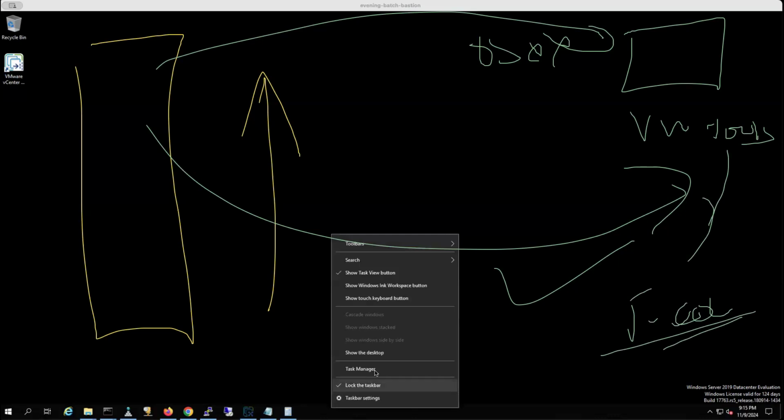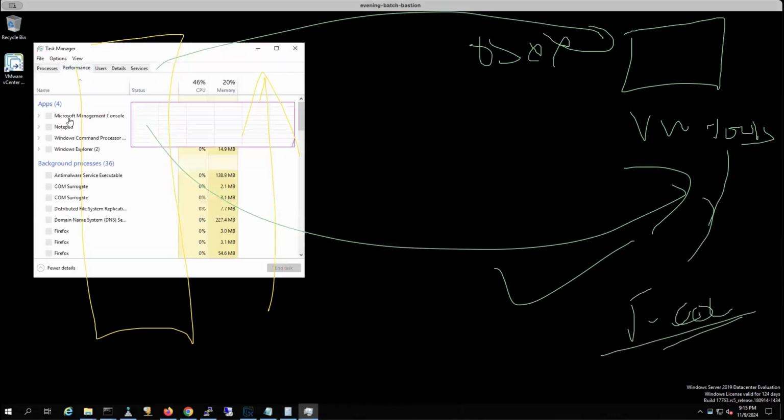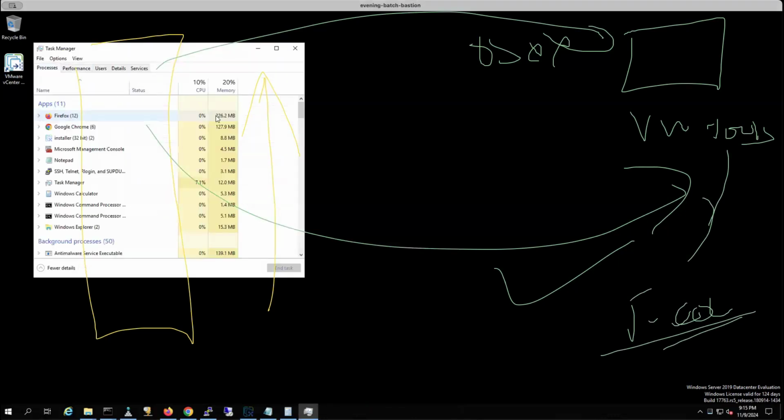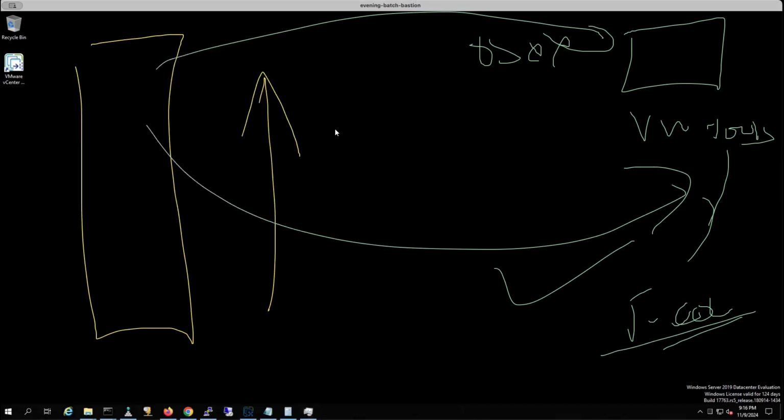If you open the task manager, you would see that every process requires memory. Firefox, Google, whatever it is, they all require memory, no? So VMware tools is going to fool the operating system into thinking that there is an application that requires memory.